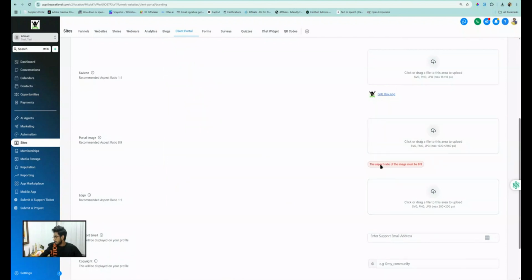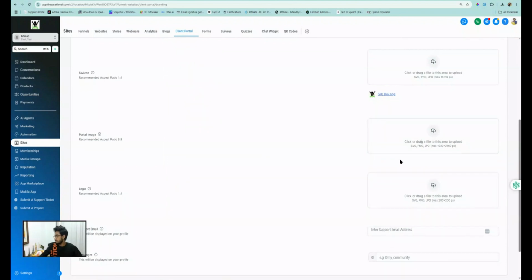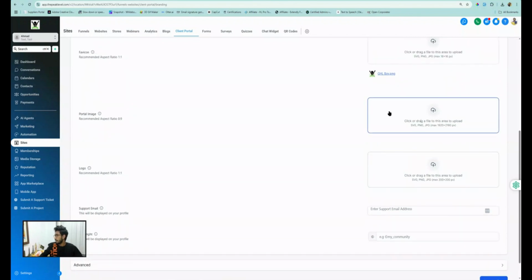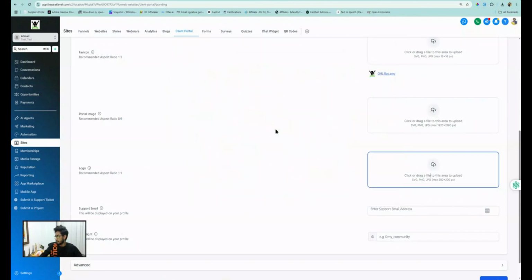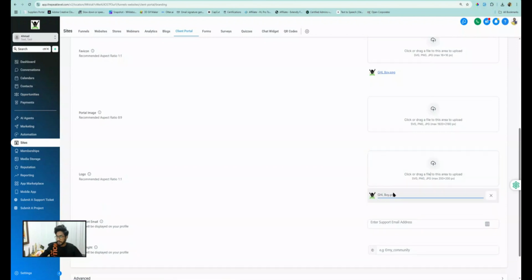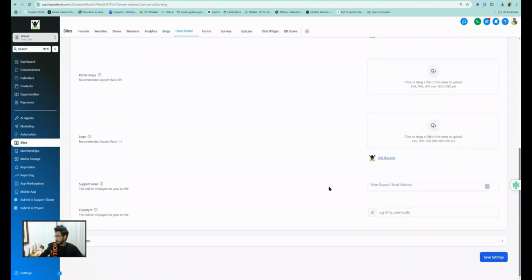Right now I don't have any image with this aspect ratio, but if you do, you can just upload it here. And then for the logo, the aspect ratio is 1 by 1. So I think I can get the same one. Here it is.